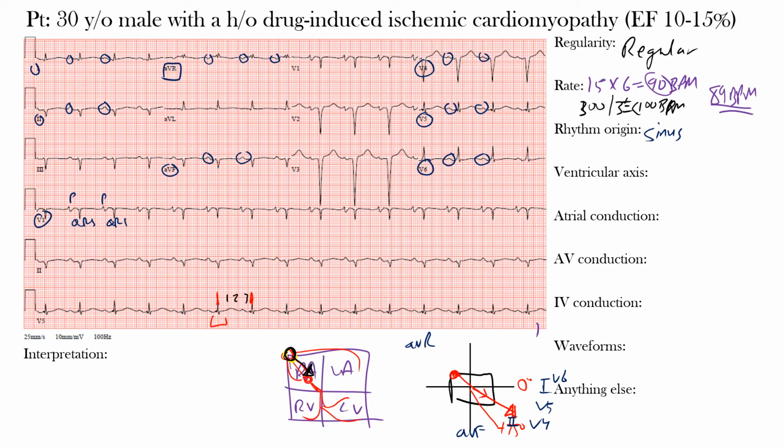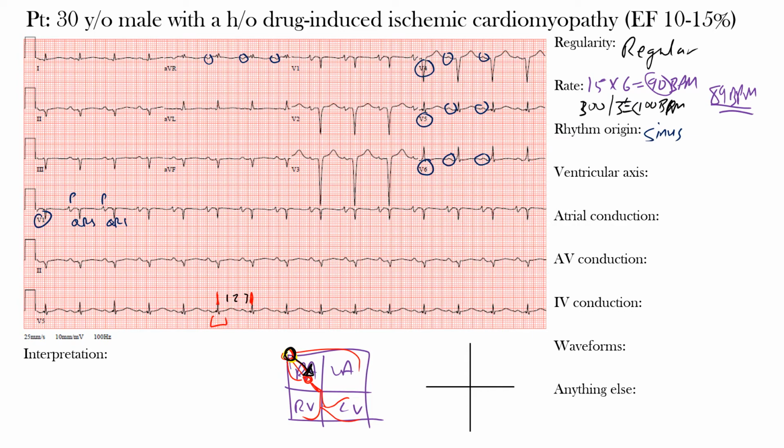Now let's look at the ventricular or QRS axis. And you should have gotten a leftward axis or left axis deviation. The actual axis here is negative 63 degrees. So how do we find the axis? Now, what we want to do is look at a few key leads. So I'm going to erase this here because we're going to have to look at this in a second. So the leads I want you to focus on.